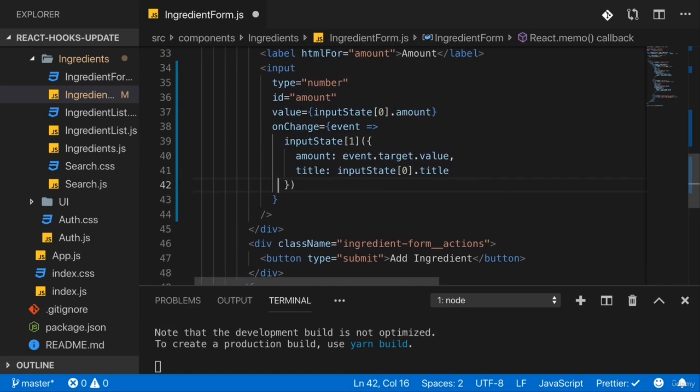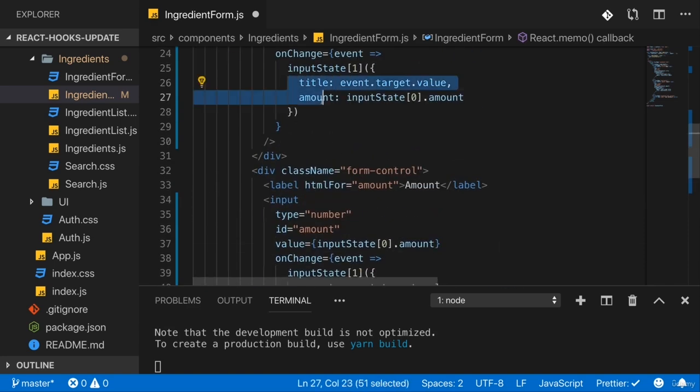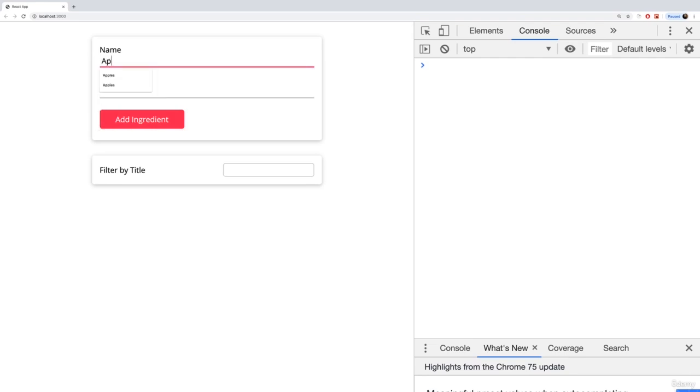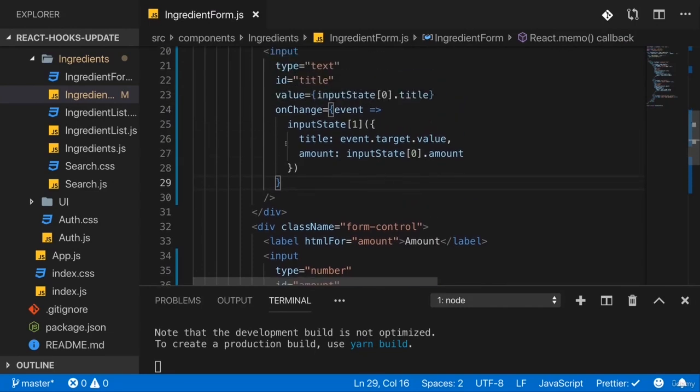Now if you do that, if you make sure that when you update the state, you don't lose any information, now if I type here, you see I get no warnings anymore. And of course, this button doesn't do anything because we haven't connected it yet, but these inputs are now working correctly. Nonetheless, our code here, the updating code, is not 100% correct yet.